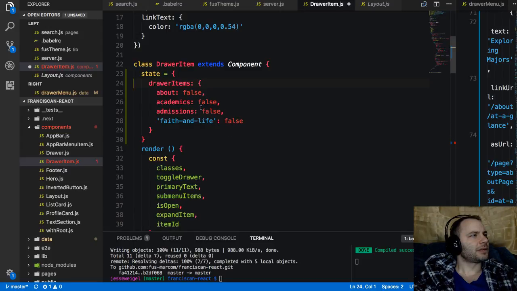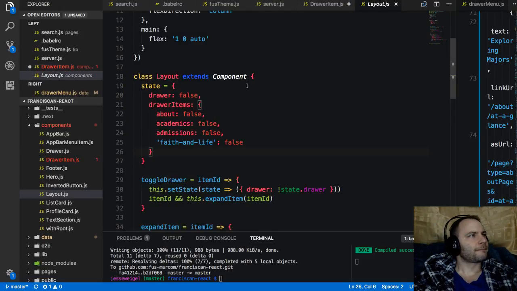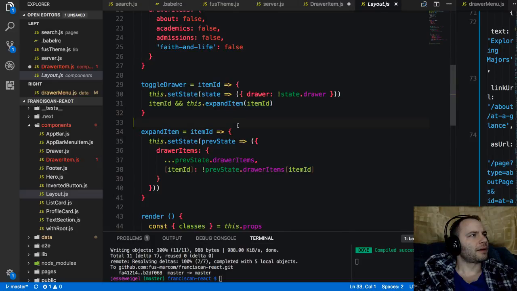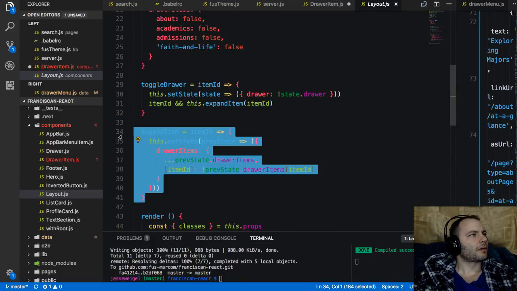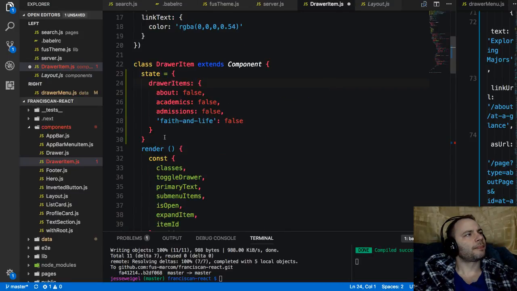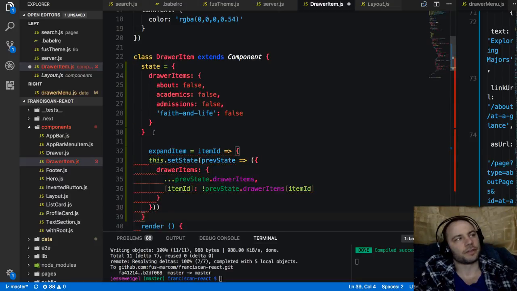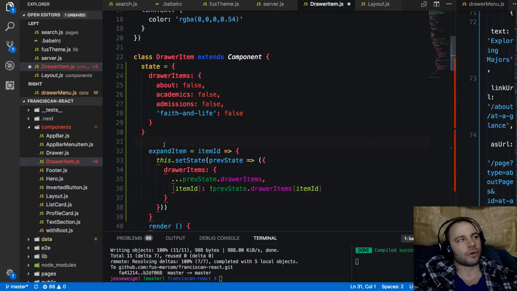I don't know that we need this either. Let's see. It says expand item. We will need this. So let's copy this and move to drawer item. And right now I'm just copying. As we go through, I'll explain more of what these do, because we did this a long time ago.